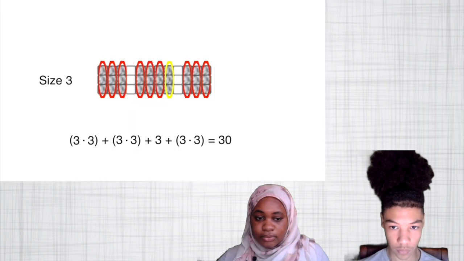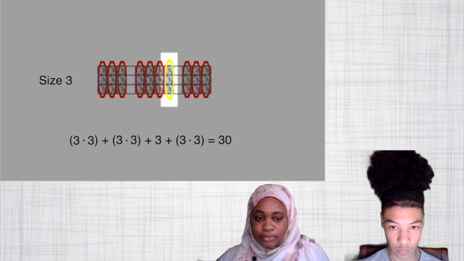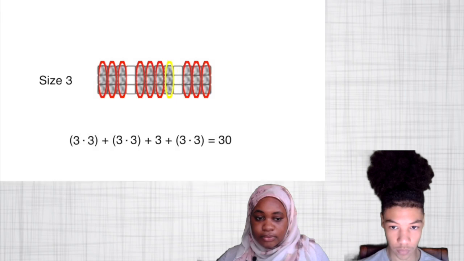Finally, to account for the misfit column, Amir had to add one more column. So he added another 3 for the number of stones in that column. Eventually, Haleemah and ET were able to generalize using algebra Amir's method for finding the total number of stones in a cobblestone pattern using just the size number.